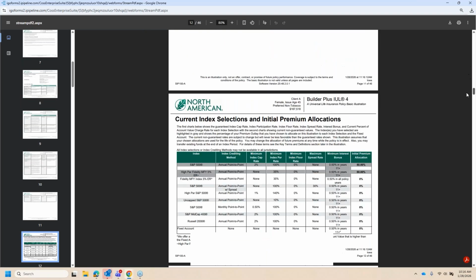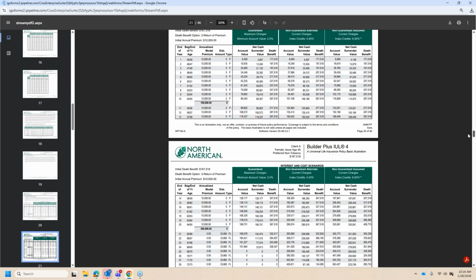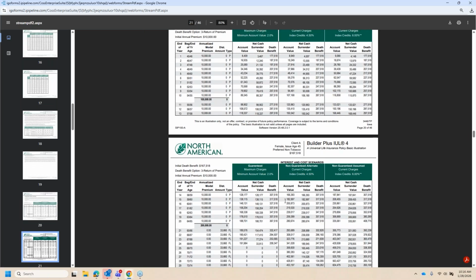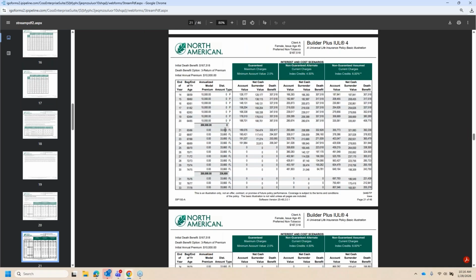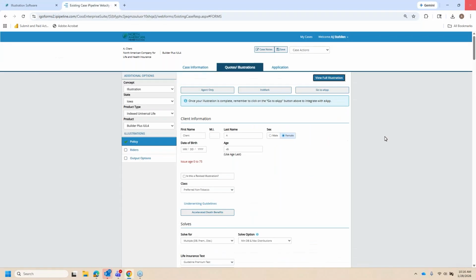You'll see the premiums go in down here, the $10,000 a year, all the way to year 20, which would be age 65. Then I'm showing tax-free distributions of over $30,000 to age 90. All right, now that I've given you the lay of the land, what we're working with, where does InsMark fit in?